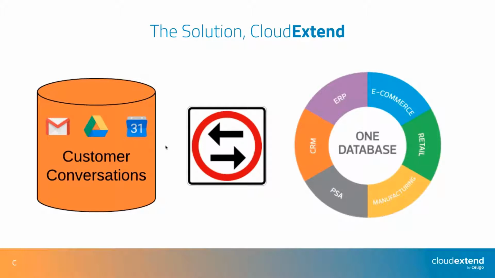So here's the solution, right? We eliminate that do not enter sign that sits in the middle, and that's our value proposition. CloudExtend really helps to remove the barriers between the two silos, and it allows for two-way traffic. Users can actually create an email and then save it to over 100 different NetSuite record types, including custom records. And with CloudExtend, we put you as a user in the driver's seat and give you complete control over what to share into NetSuite. We also make it super easy with an extension that just sits right inside your Gmail, and then a dedicated tab for Google Drive that sits inside your NetSuite instance.